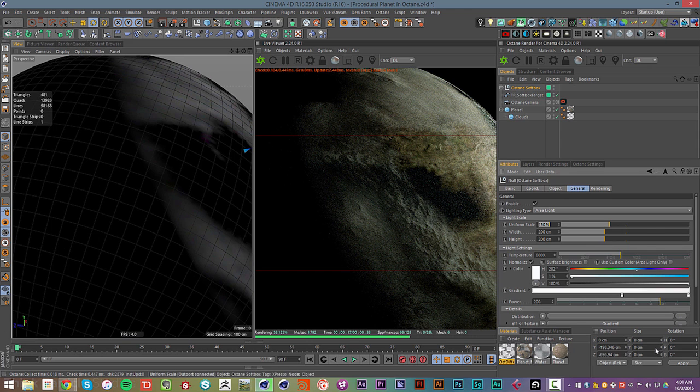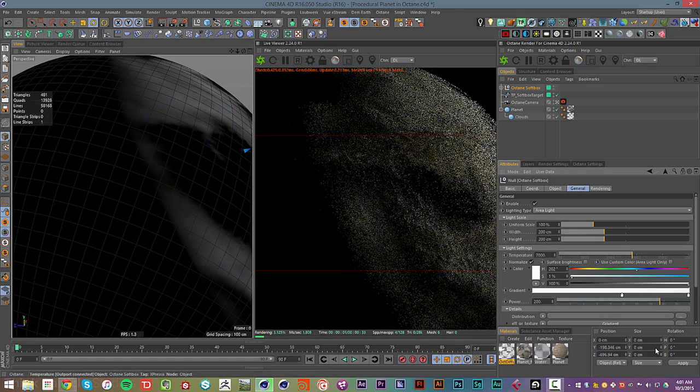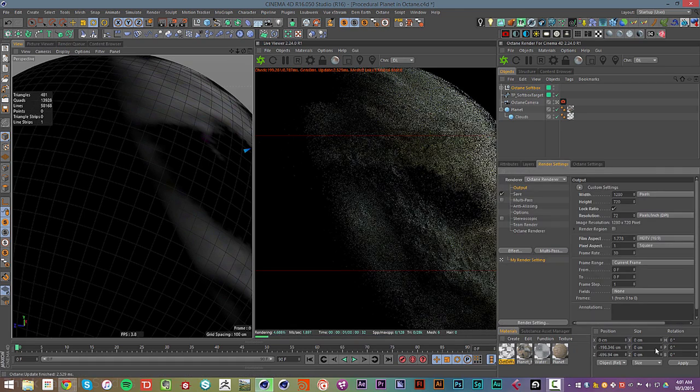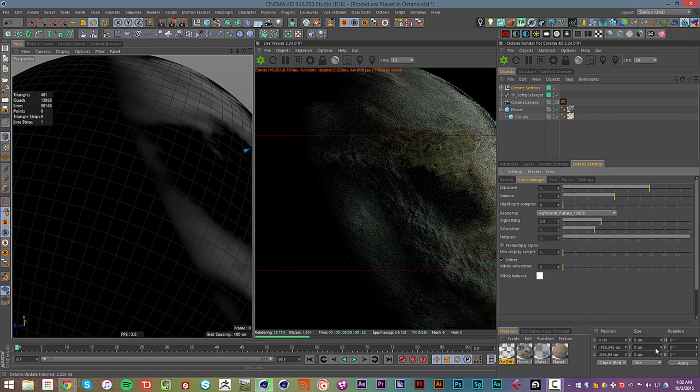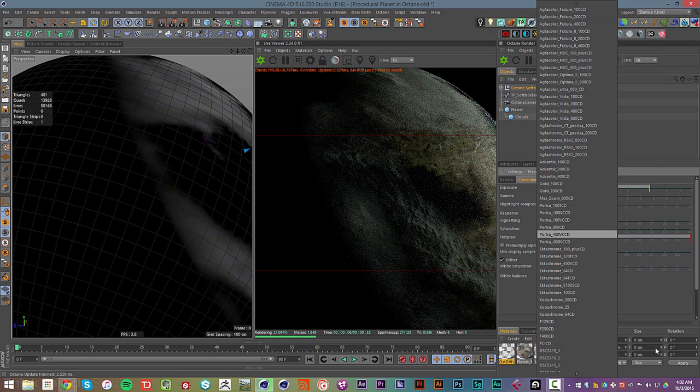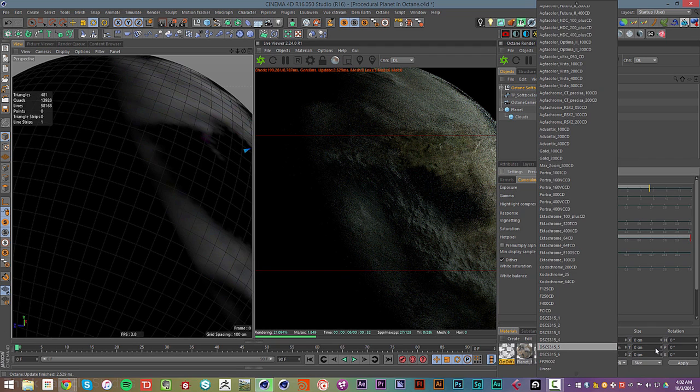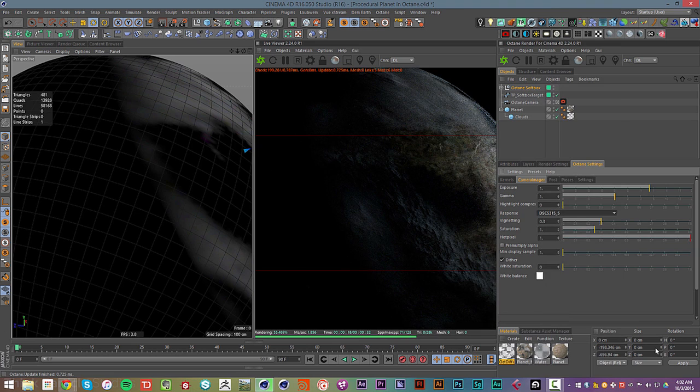So now I'm going to take that brightness value, pull it back down, and pull the temperature value of the light back up to 7,000. Gives it a little bit of a bluer tint. Go to the Octane settings. I'm going to go to the camera imager. I think I might try... There's a lot of these I like. I think I'm going to do the DSC S315 number 5. That gives us this nice blue tint. So it has plenty of values. I'm going to pull the vignette down.